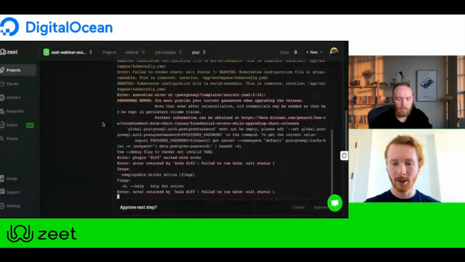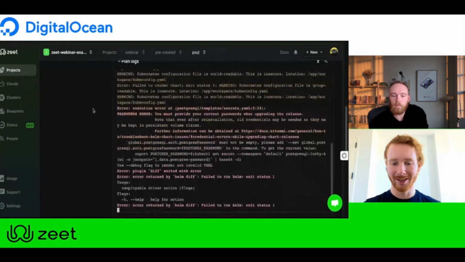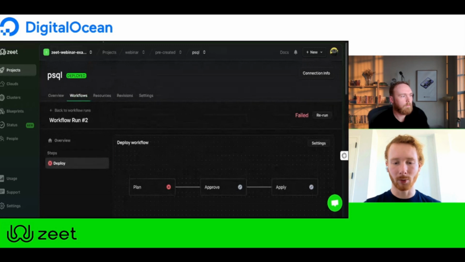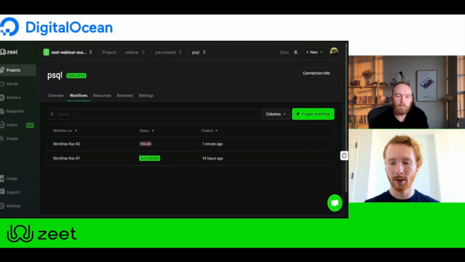Walking us through what's going on, and it looks like we didn't apply a new password, and so it's a little bit unhappy about that new plan being generated. No worries, we will stop the workflow there, and Zeet will let you know you can't do that, it's an illegal operation, and you'll see exactly why. While that new workflow didn't succeed, we still got the old one. It still did succeed. It's still deployed. Once again, we're keeping the last known version working, and so we've got that Postgres Helm chart deployed on the DOKS cluster.